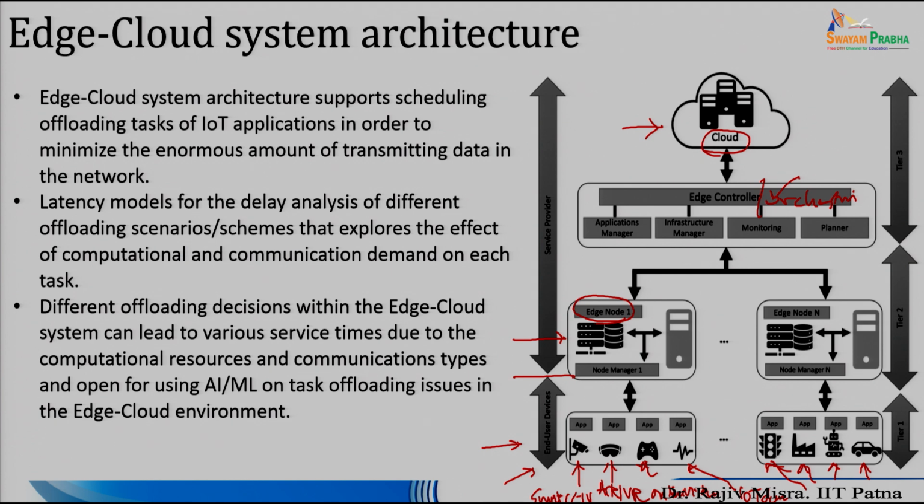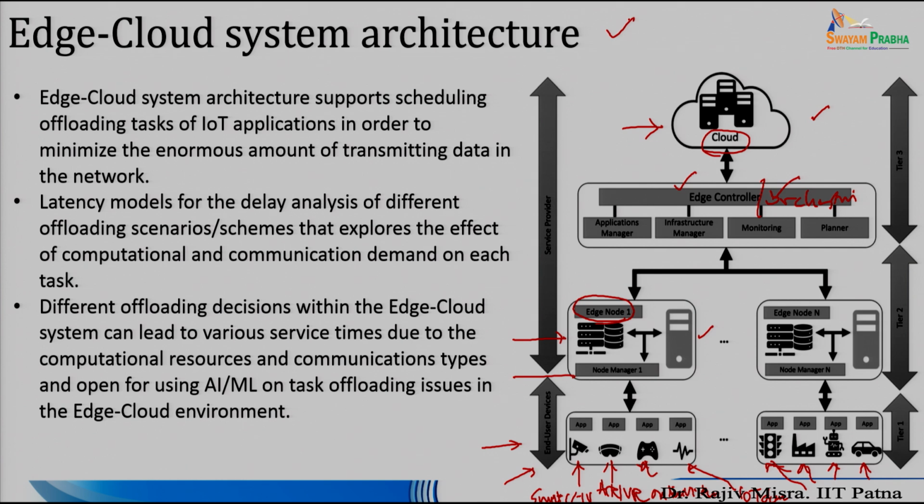Now, every end user device is a resource constrained device. So, the data which is being generated out of them requires computation. Now, this heavy lifting of the computation from these devices may be computed either at the edge or at the cloud. Now, how this is to be decided, where it is to be executed, depends upon the service time or the delay model architecture, and that decision has to be taken by the orchestrator, provided the resources are provided either by the edge or by the cloud. So, let us understand this architecture in more details.